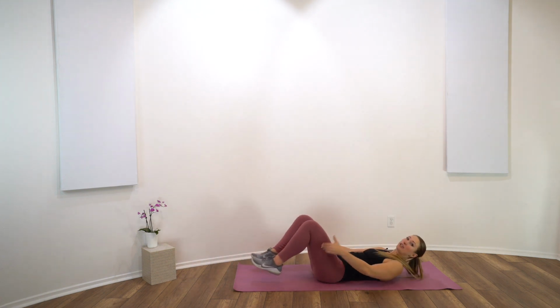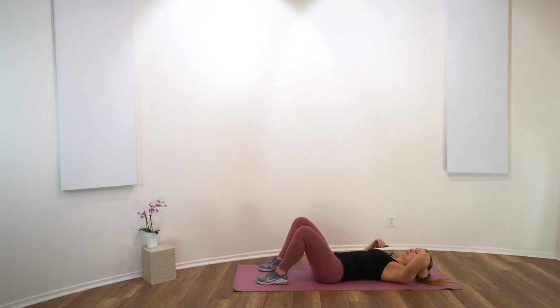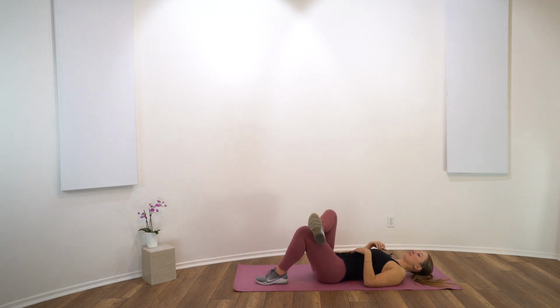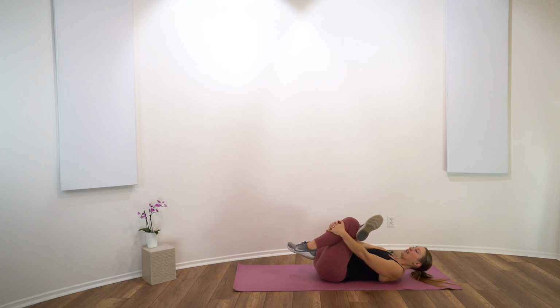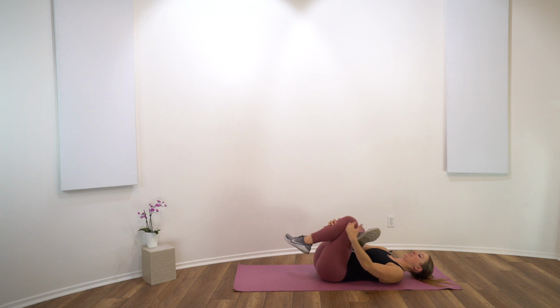All right, last stretch on your back. A figure 4 glute stretch. So from here, you're just gonna lay flat on your back, cross one ankle over your knee, and then thread your hand in between your legs, wrap your hands behind your thigh, around the front of your shin, and pull your legs in toward your chest. You should feel the stretch in the outer hip of the leg that's closer to you.